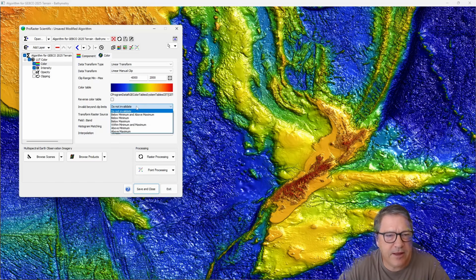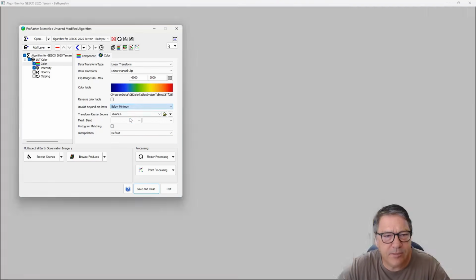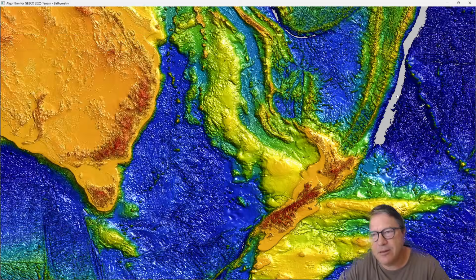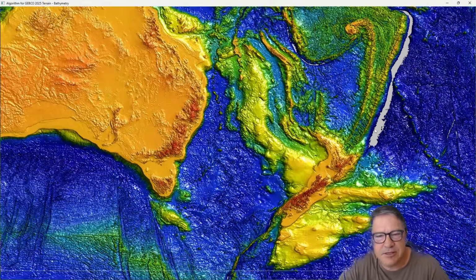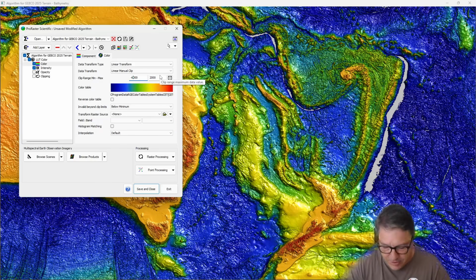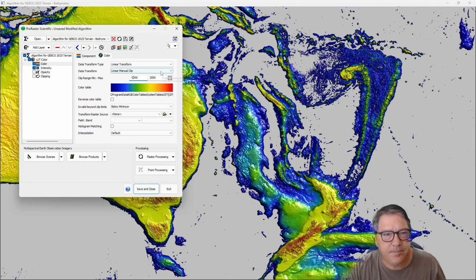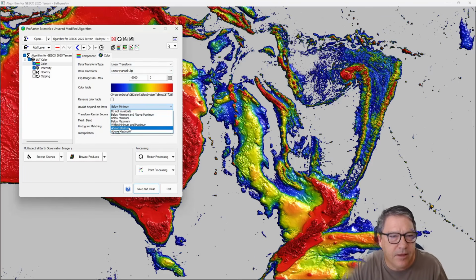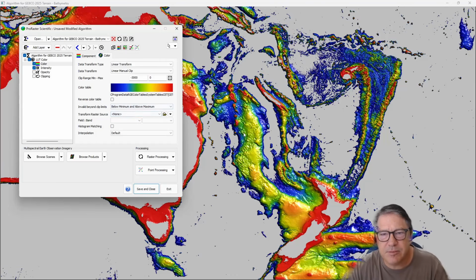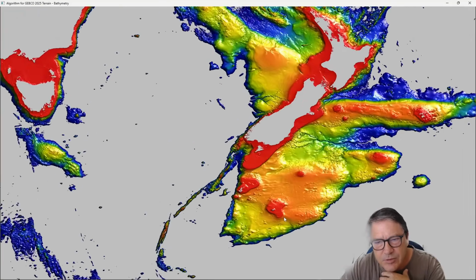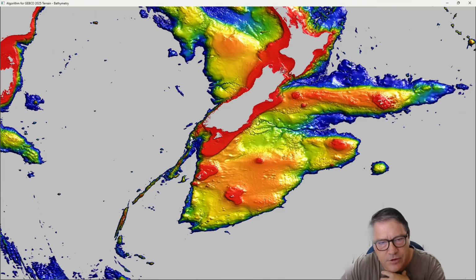And what we can do is invalidate below the minimum. So everything below 6,000 meters will start to get chopped out. So you can see that this area up here has disappeared, that it's below 6,000 meters. So let's modify that, perhaps bring it down to 3,000 meters deep. And everything above 0 we'll take out of it as well. So now we can clip below the minimum and above the maximum. So we'll take out that land. So now we're starting to identify the edge of this continent.